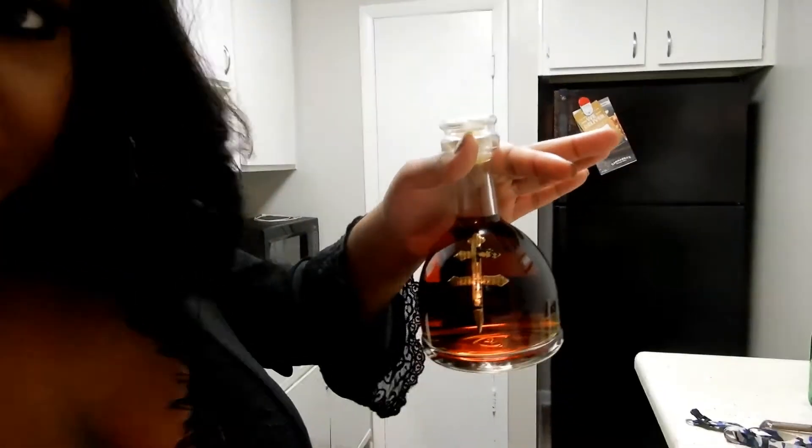I just changed into some little sandal-type shoes since I'm gonna be putting on bowling socks and bowling shoes at the bowling alley anyway. Also, my date got a bottle of a drink I'd never seen before — it's called Duce. I usually drink Hennessy, but we got Duce, so we're going to turn up on that. We're about to head out, go back for the card, then head to the bowling alley. Should be fun — see y'all there!